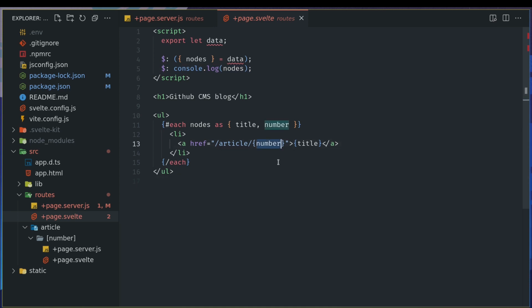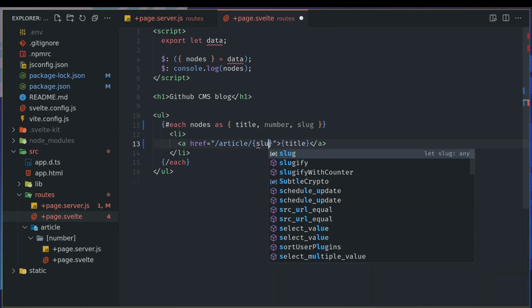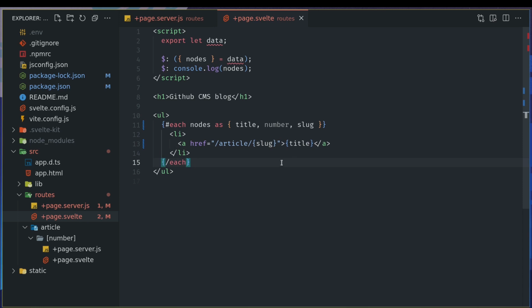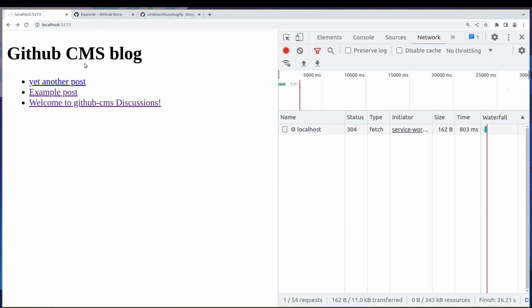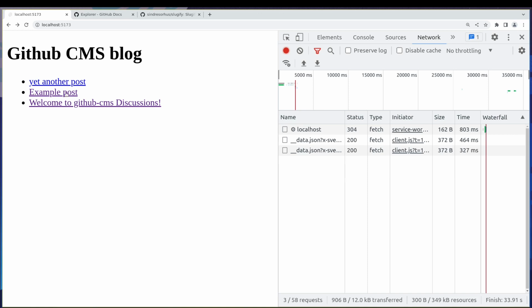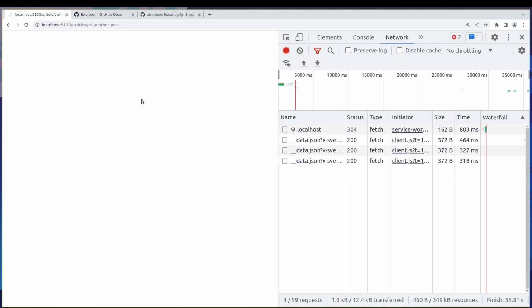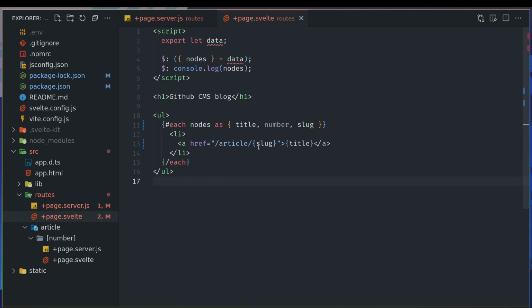Now instead of number here, what we can do is get the slug and then put the slug here, right? So things have changed to slug. The problem is, we don't know how to get this post. If you just have the slug, it can be a little difficult to get the particular discussion.